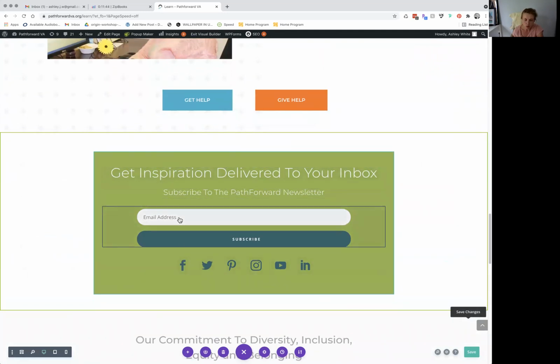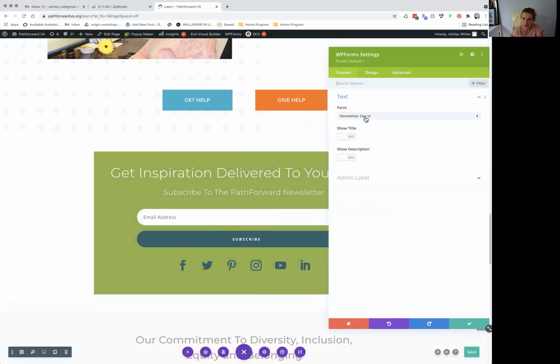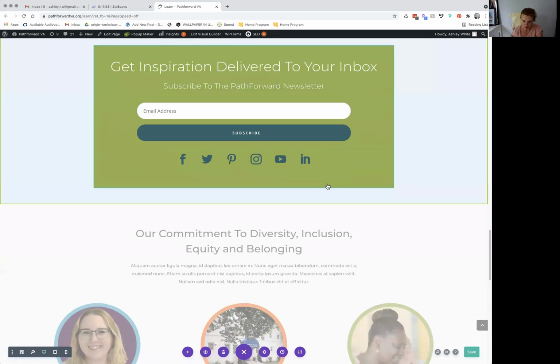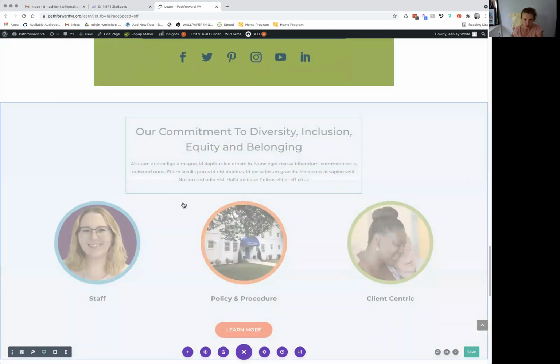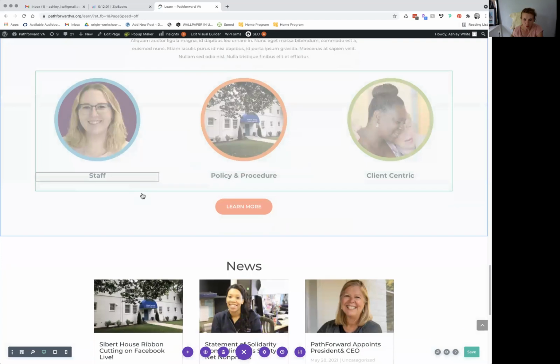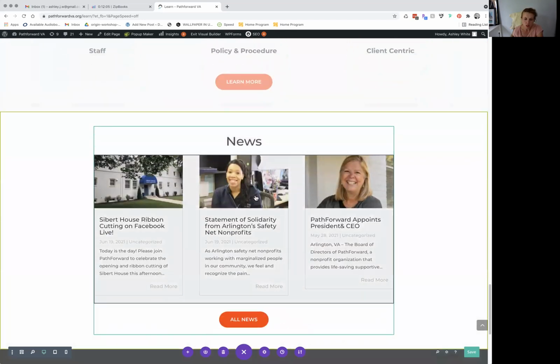These are your forms. They're a little bit more complicated because I had to integrate with MailChimp. So this section is grayed out, it's faded. And then your news is automated.